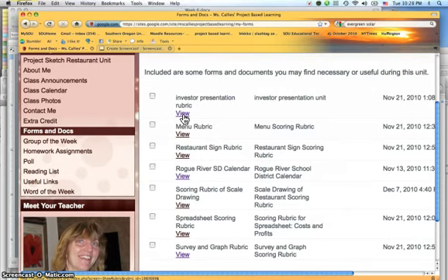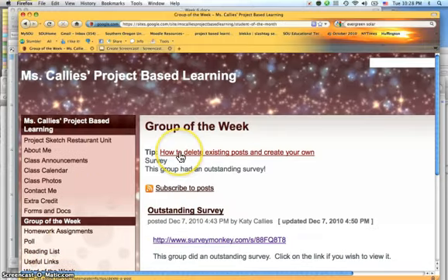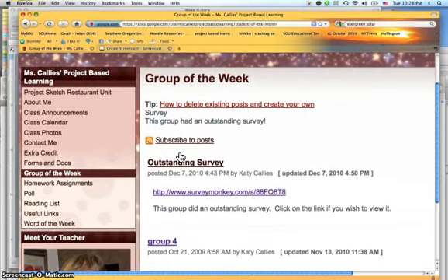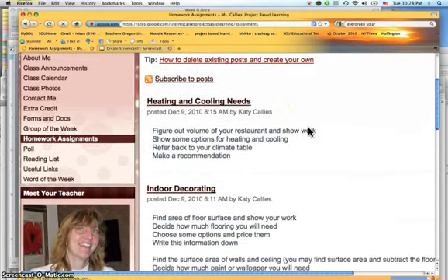So if this is something that you wanted to recreate, you could just attach the documents, and it's very easy to do that part. Not in this particular layout. Group of the week is not a necessary thing for your project, but it's part of the template, and so she just filled in some information. Homework assignments. I recommend you have a page that's related to homework, whether hers again is in a template form, and so she just filled in some potential homework assignments related to her project.